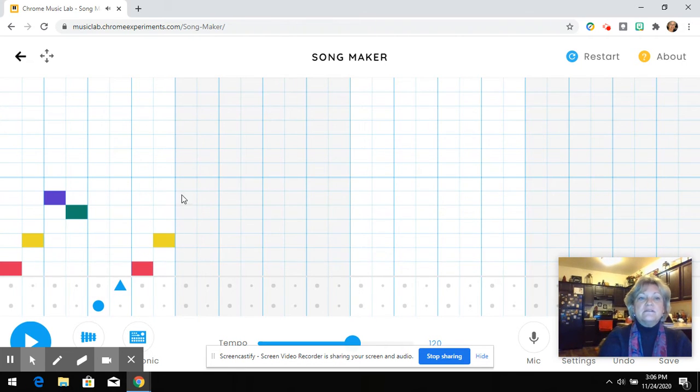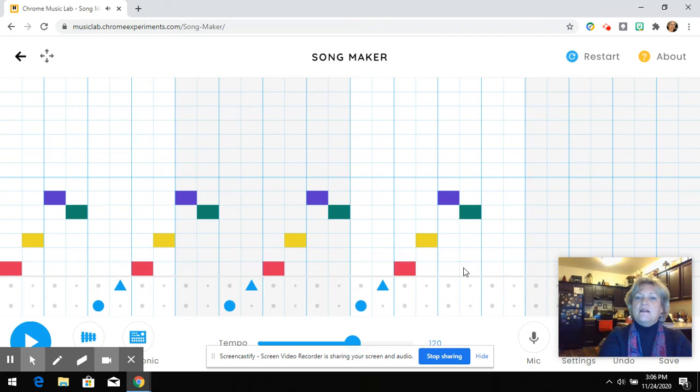Now, if you notice, I'm just going to repeat this pattern several times just to give it some life, and we're going to add that percussion in between, and this will give us an idea of what a melody can sound like in the pentatonic scale, even though it's just repeated over and over again.